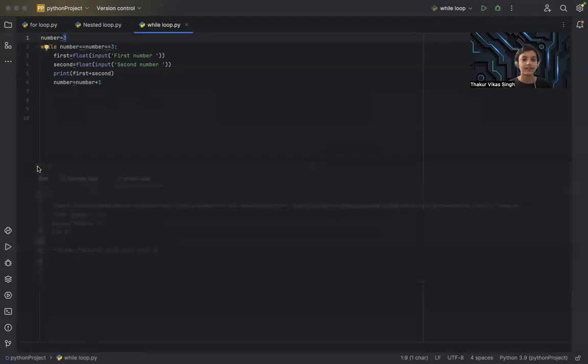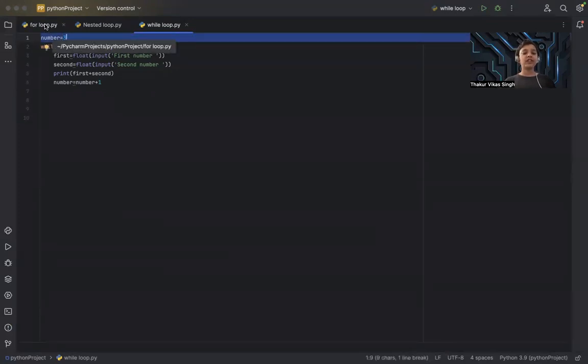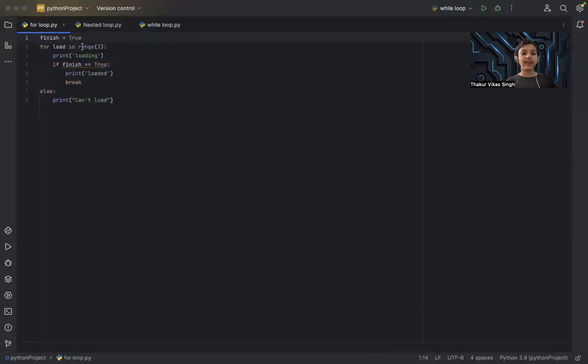So the difference between a while loop and a for loop is that in a while loop, you're giving the condition, here number equals 3. But in a for loop, you're given the range, and the range here is 3.